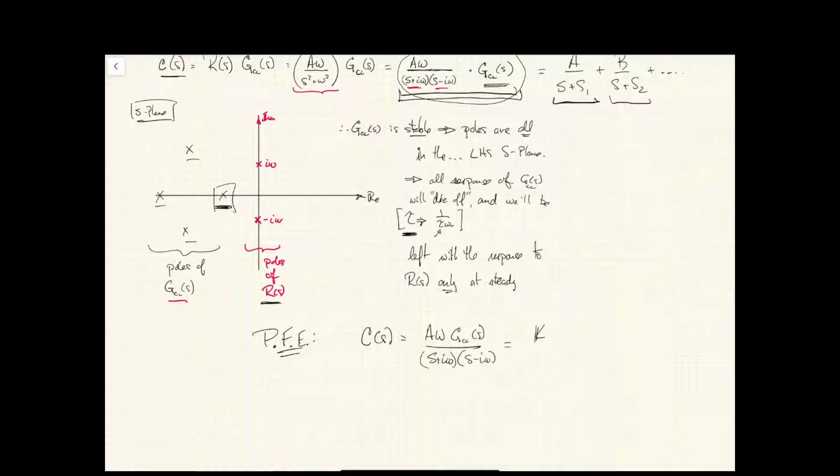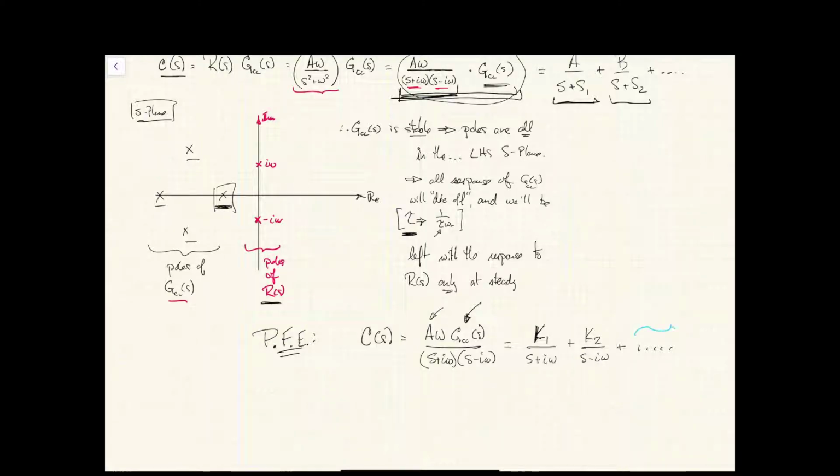It's going to look like some constant K1. I used A's over there. I don't want to do this really because I do have an A in here already. So I'm going to use a different constant here so as to not confuse things. I'm simply doing the partial fraction expansion of this system here, plus K2 times my second root of my R of S. Plus, and now I've got the partial fraction expansion of the closed loop transfer function.